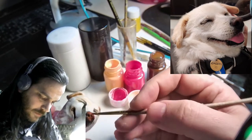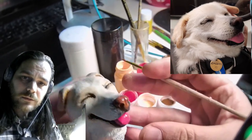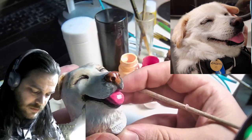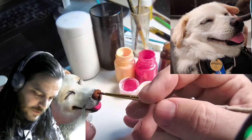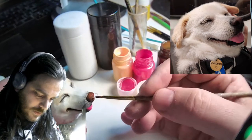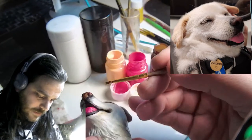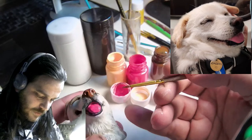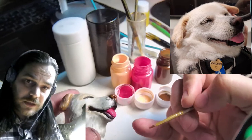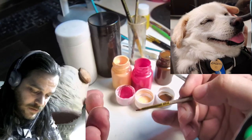All right, getting pretty good coat of brown on there. I'm gonna come at it with the black now, and it should be nice. So it's got a little bit of red, as you can see. Not a ton, but completely covered with the brown, but a real nice little hint of pink, which is exactly what I wanted. So I would say that was a gamble that worked. Now I probably want this to dry a little bit. So you see, the more I hit it, the more I'm pulling away the paint from the top layer, and we're revealing the white. So I'm gonna maybe come back at the white now at this point.